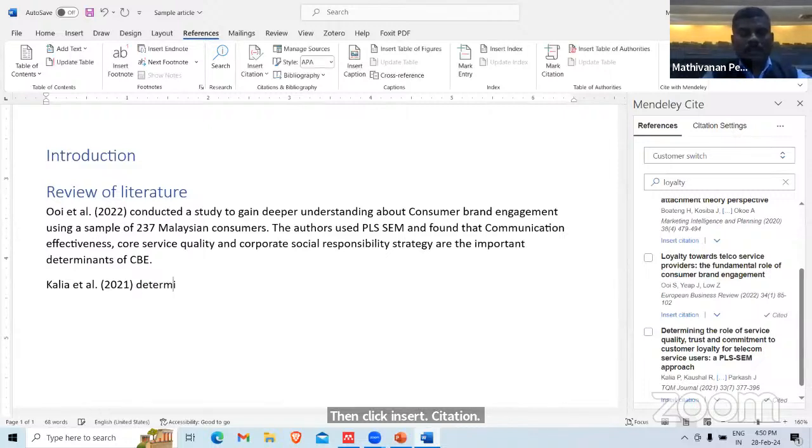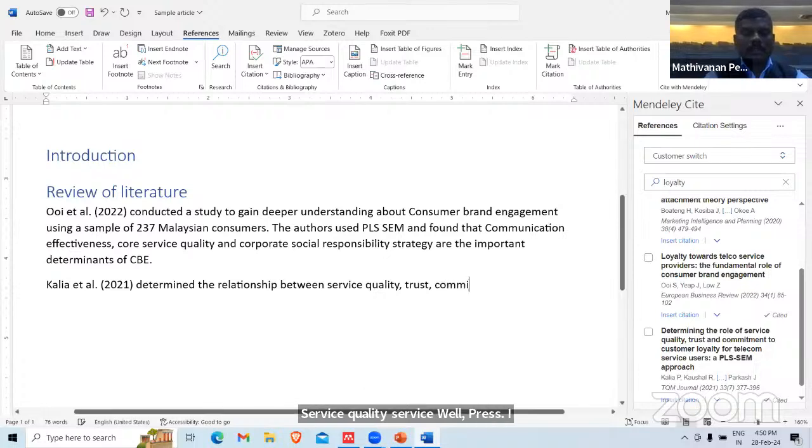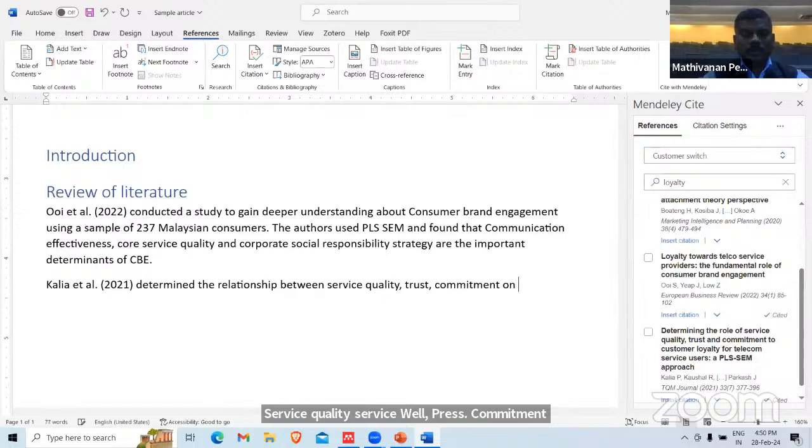Determine the relationship between service quality, trust, commitment on customer loyalty.